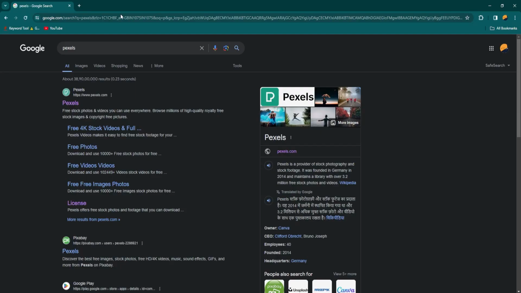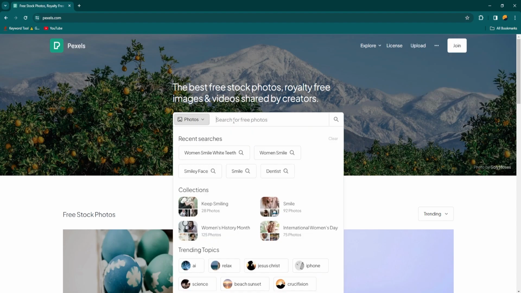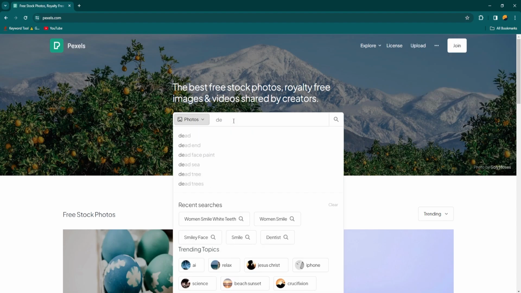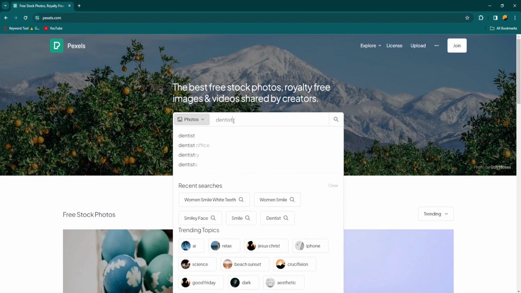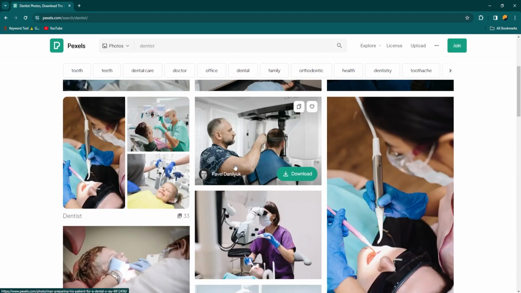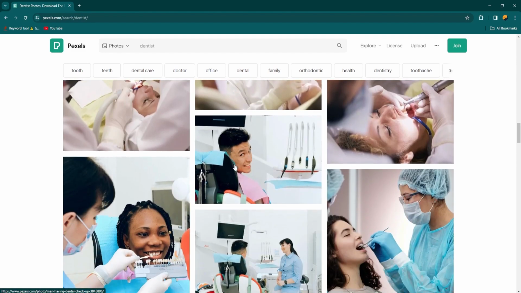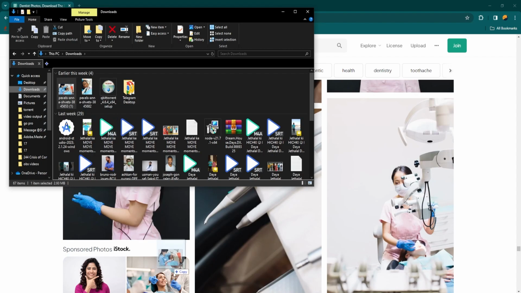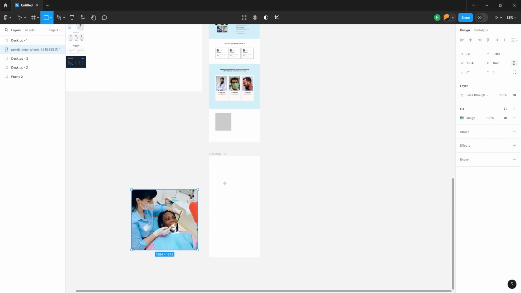So for this we have to go to pexels.com and search for the suitable hero image from the website. I have already downloaded the image, so let me copy it to our project and let me draw a rectangle for the hero section.